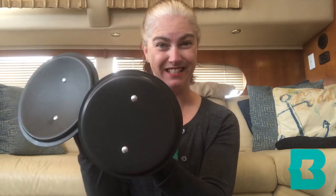I used the lids to pots and pans. Nice and loud.